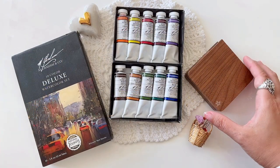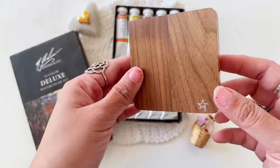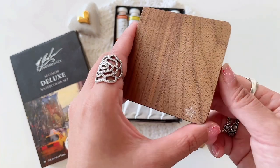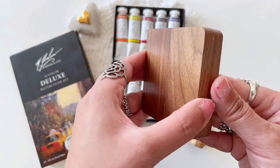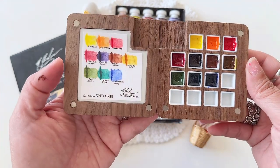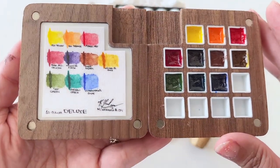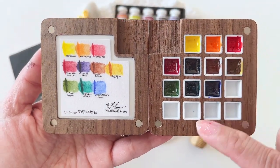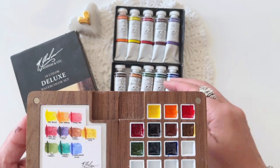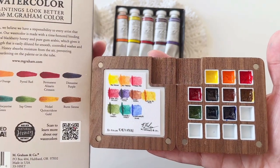I have used this several times. It went on a few trips with me. And I put it on this wooden watercolor case right here. And I just put my signature. So goes like this. I have a little swatch card over here. And then these are the colors, and I believe I did it exactly how it was on the back right here. So I just followed through.